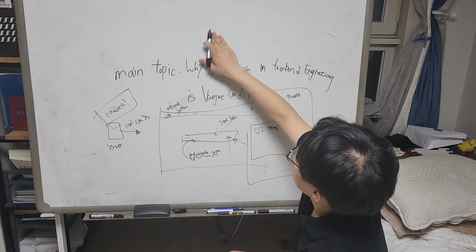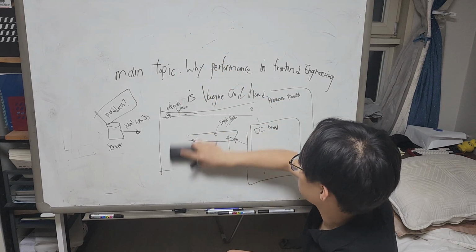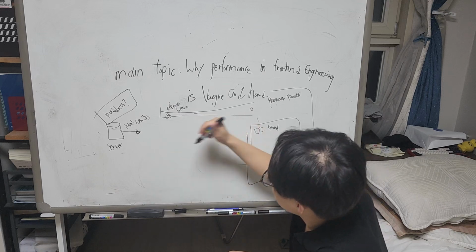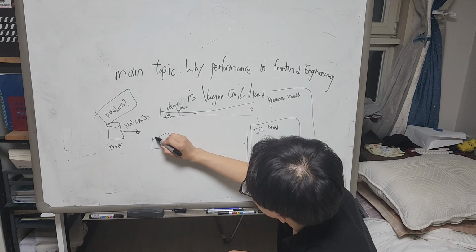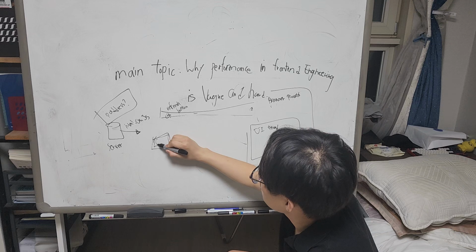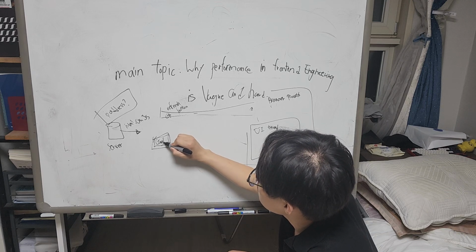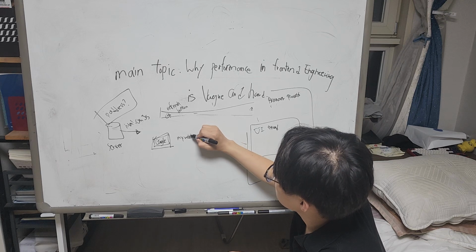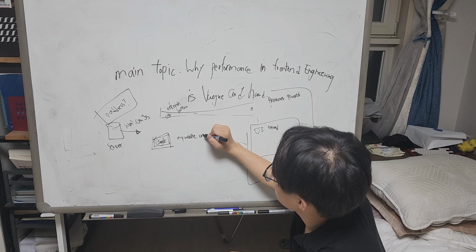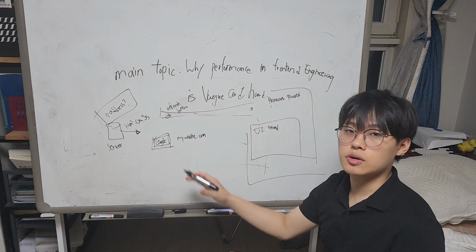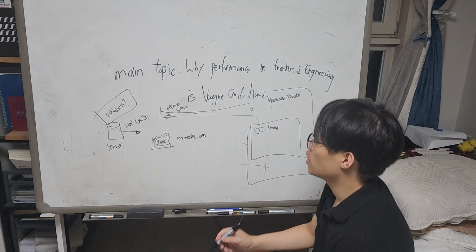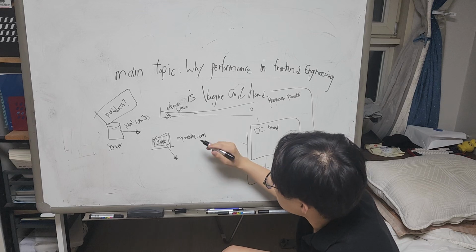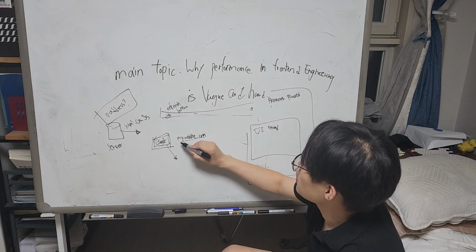Here, this is your browser, Google. When you're trying to find mywebsite.com, rather than looking at some other server first, your browser will search whether there's an IP address of your target website.